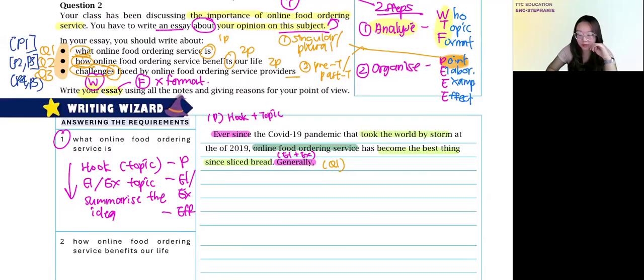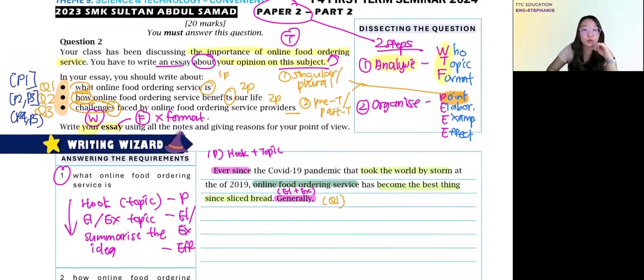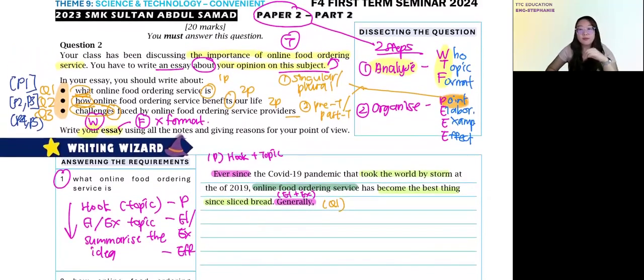Since we are doing writing for now, take a piece of paper out, and you can also take screenshots. If there's anything in the middle of the discussion, just let me know. Also, if you are able to access the TTC Education website, there will be a part where you can access the soft copy. You can check and get the soft copy there. So this is what you need in your first paragraph, your introduction part.